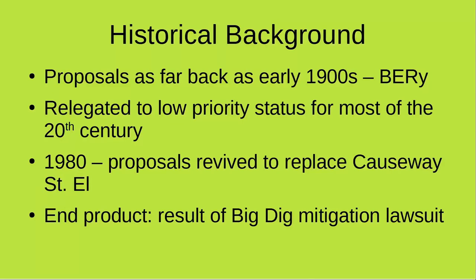Oh. And then the 80s came around, and the MBTA was looking to axe the Causeway Street elevator, which did happen. However, the extension did not happen. Although these plans did call for a relocated Lechmere, which we eventually did get. But needless to say, what ended up happening was that North Station got a new Orange and Green Line stop underground. And the rest of that line ended up going underground as well. Presumably part of Big Dig mitigations. I don't know if that was even a thing yet at the time.